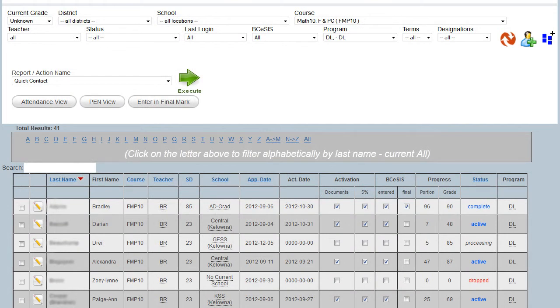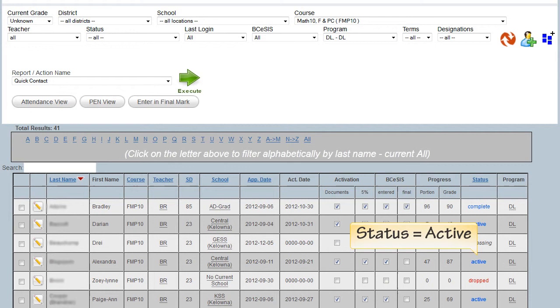Now, while in the SMS, the teachers can also get a good look at the student progress. Here under Progress, the portion of the course completed is shown, and this is tied to the completion tracking feature in Moodle. Once the teacher is comfortable that the student has completed more than the required 5% of the course, they simply click this box. This, along with the confirmation by the office that the appropriate documentation is on file, causes the student's status to automatically be active.